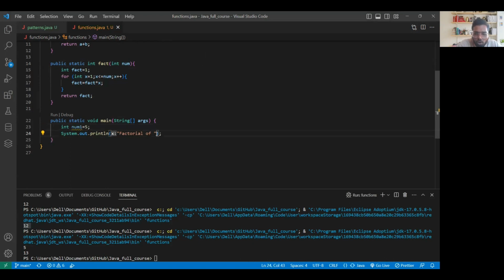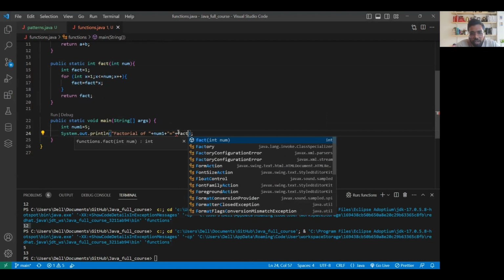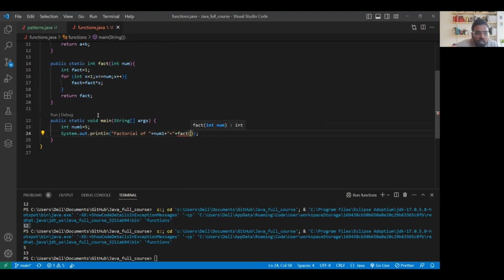So "factorial of " plus num1, plus again, equal to, and here I'm going to call the function directly. The function name is fact, right? So I'm going to say fact, and what I'm going to pass is num1 inside this num.